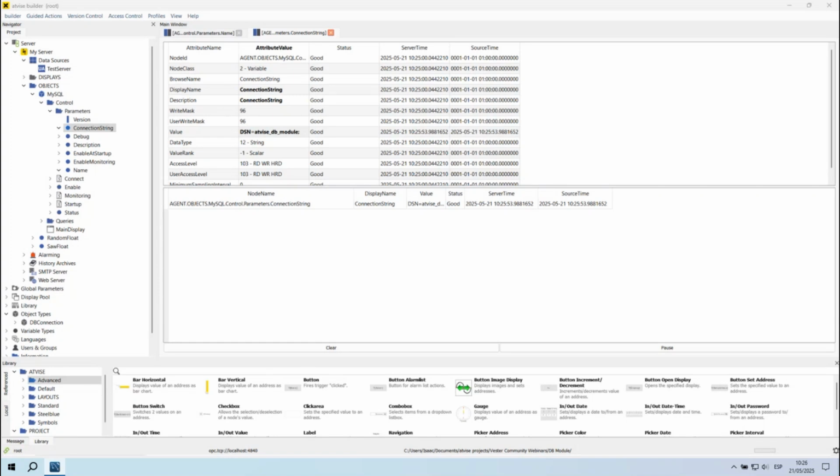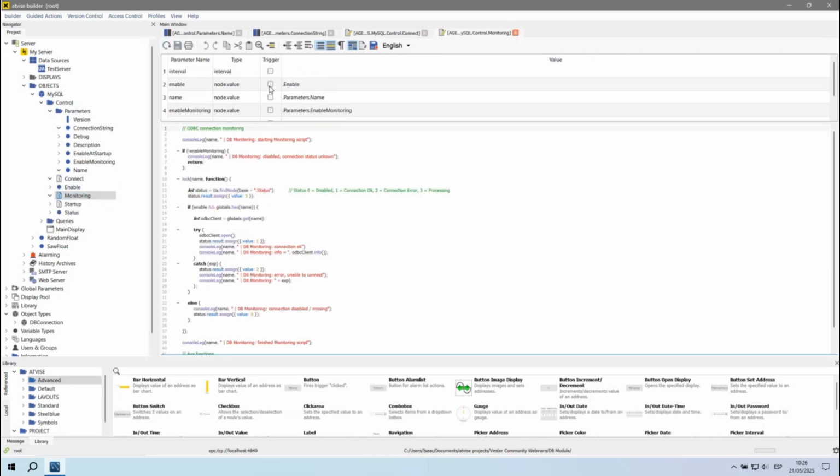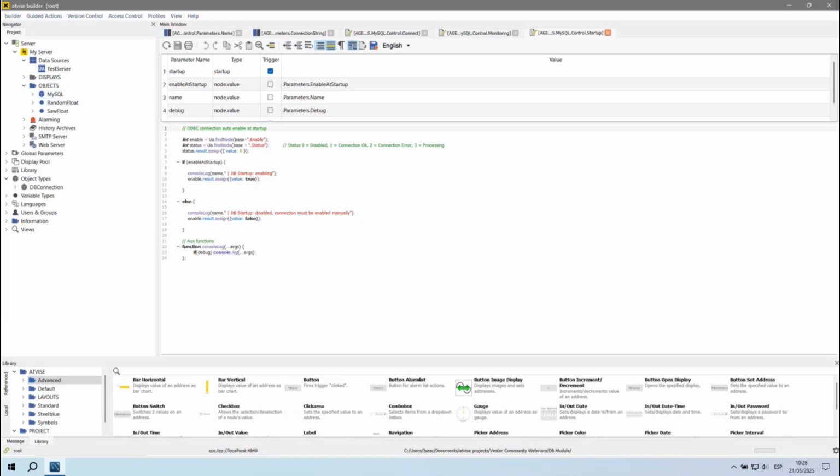Finally, we just activate the working scripts from here. We click here, and we save some internal scripts that the library uses to work for monitoring, for the startup, and for the connection. Once we have done this, we can start using our database connection in our project.